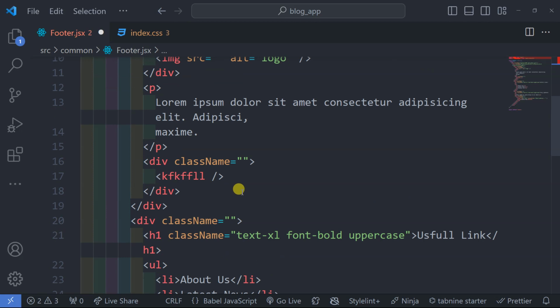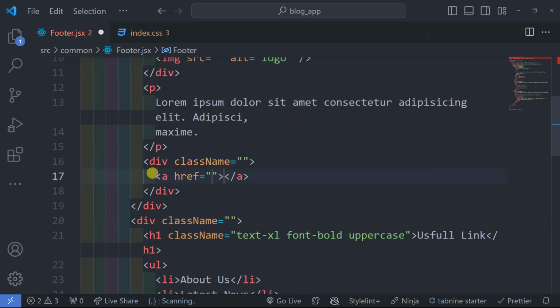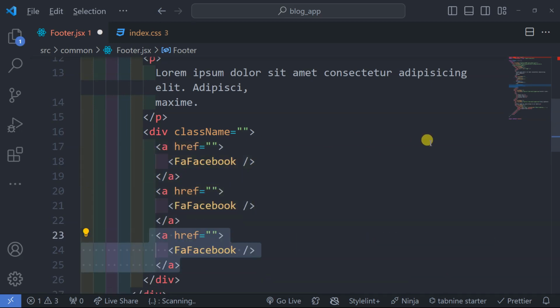Where is the Facebook here? I just put Facebook here. Good. But my Facebook needs to be inside what? An anchor tag. It's just a symbol of A because I can be able to press on it later. That is it. Like this. Then I have to highlight this one, shift alt and press down, like this, to copy for me this one.